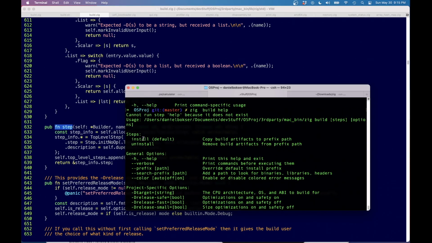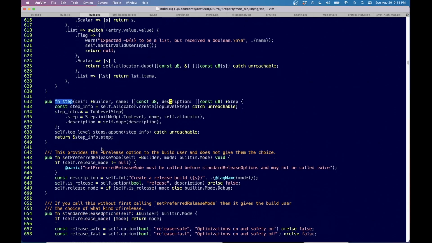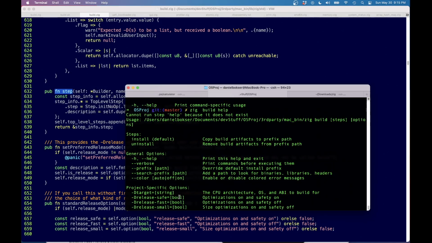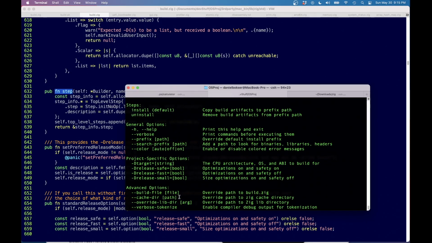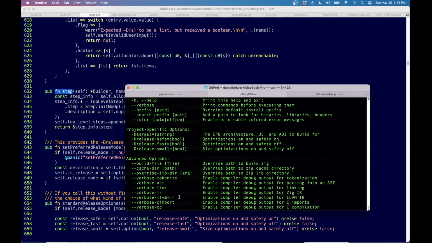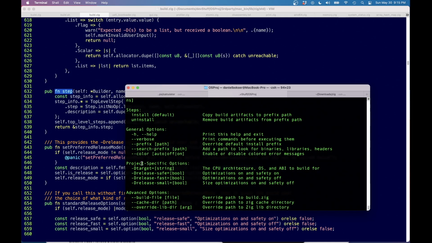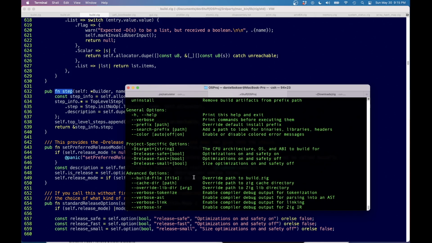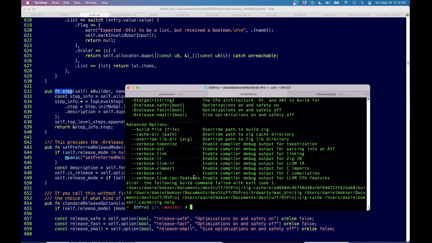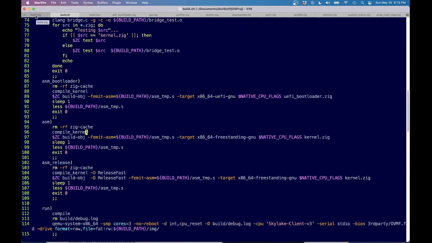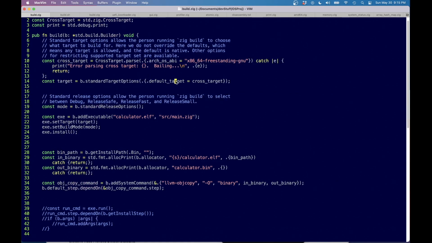So clean is something I have to manually put in. What's good is I don't think I need to specify a release target and a debug target, because I can already have that. That's already built in here, I think into the standard release options.